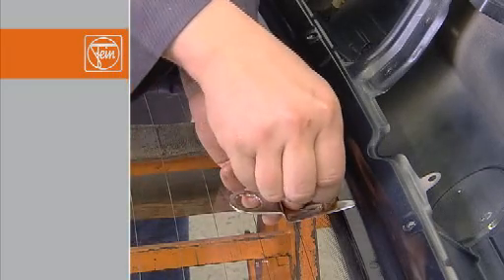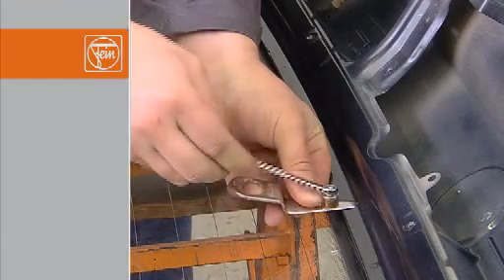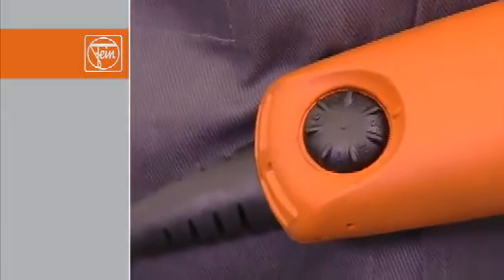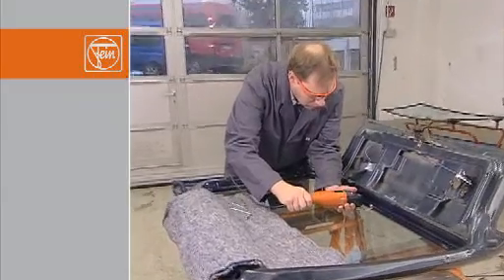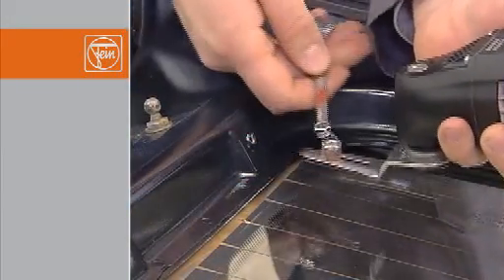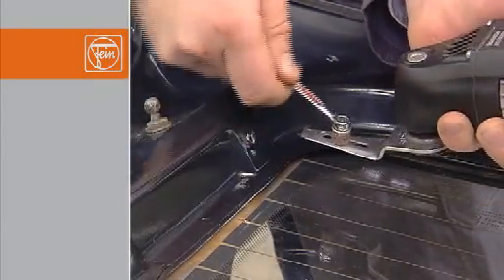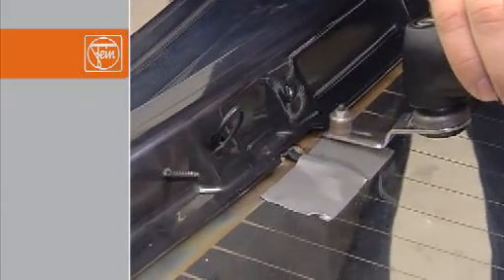To determine the correct blade length, place the blade against the adhesive flange, allow another 10 millimeters or so in length and fix the stop roller. Select speed level 3 to remove the glass. Don't start up the FEIN Supercut until after inserting the blade in the adhesive. You can then move the machine parallel to the glass — the guide roller ensures an even cutting depth. If the blade isn't long enough, readjust it, but be careful not to make it too long as this may damage the paintwork and car body parts. You can move around electrical connections such as antennas and windscreen heating parts by lifting the machine slightly.